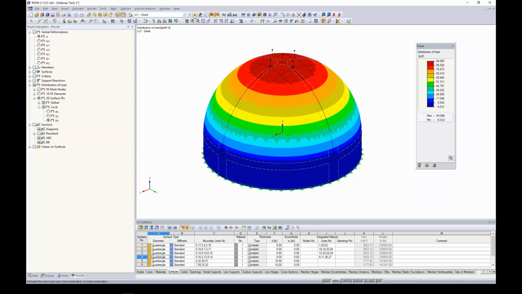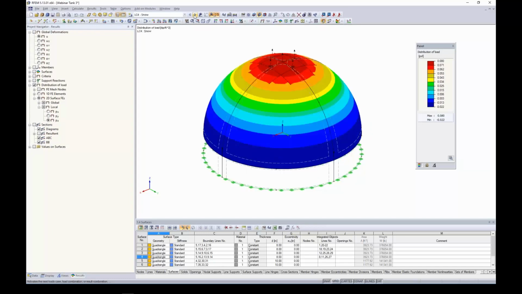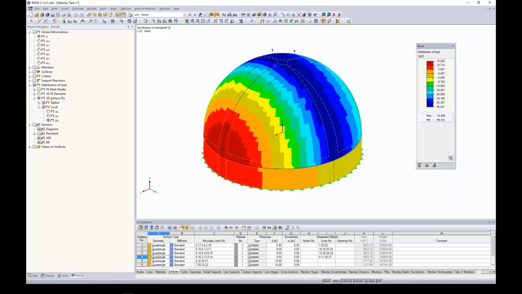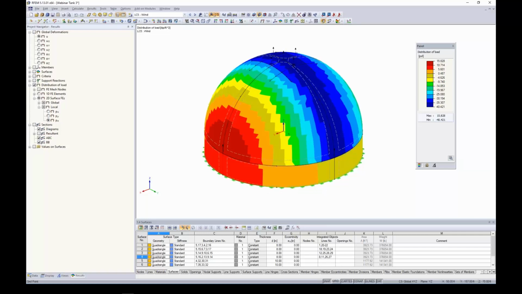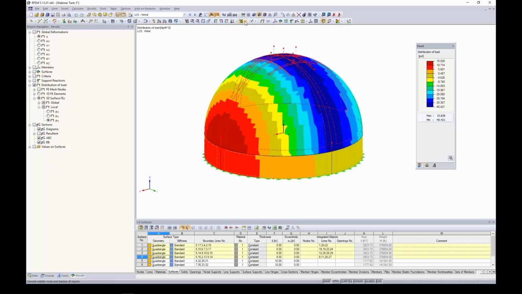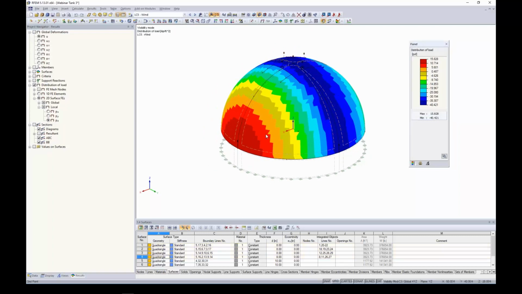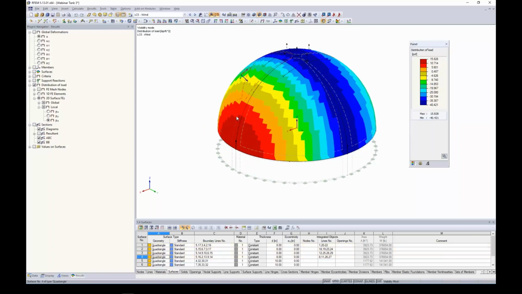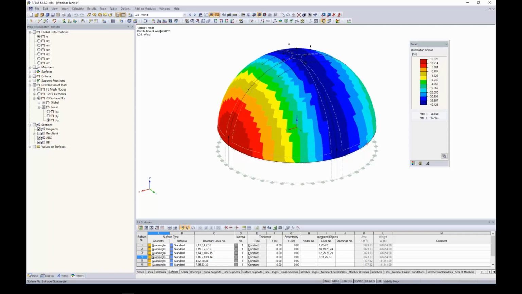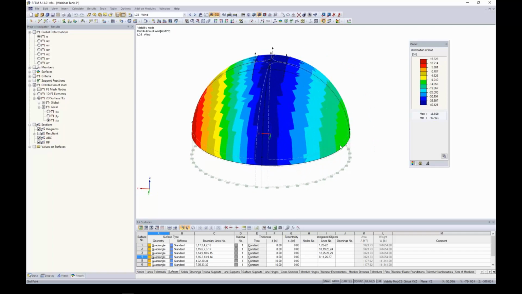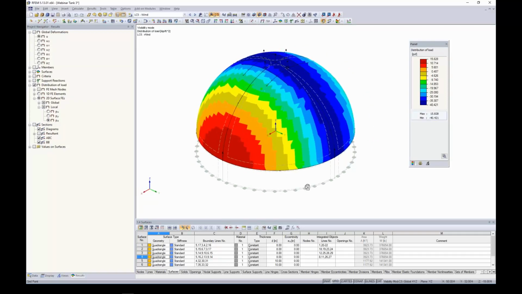Now, in particular, I'm going to scroll to my wind load here, and I'm going to view it according to my 2D surface elements in the local Z direction. So creating a visibility only for my dome, I create that visibility. Let's take a look at the distribution of the load. At the front, we have our 16 PSF. At the top, we have our 41 PSF of pressure, and at the back, we have approximately 11 PSF of suction for both the top and the back. Again, this just comes directly from our PowerPoint.